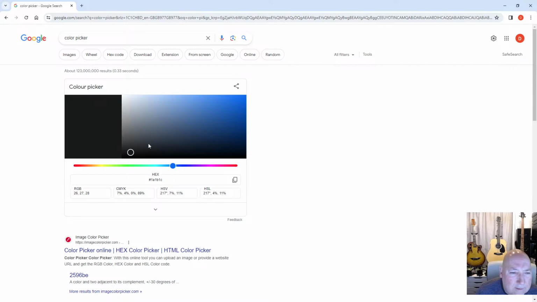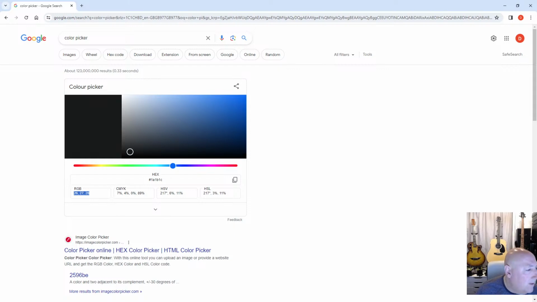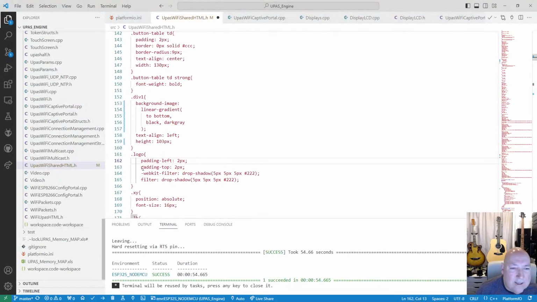That's a nice colour, isn't it? That's a nice ending colour, actually. So where is that colour? Oh, is that it? I need it in hex. I'll just take the commas out. Let's go back and change our ending colour, which is dark grey.